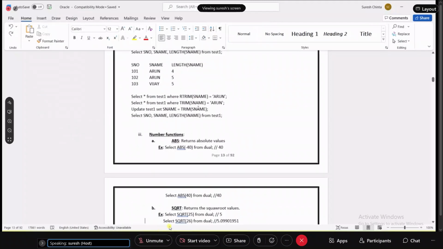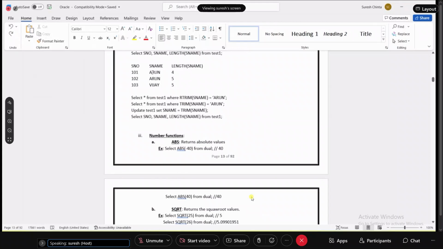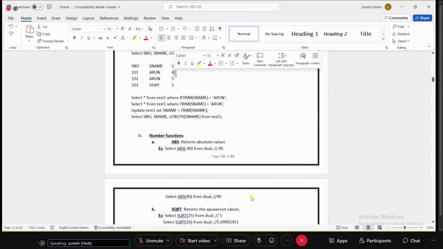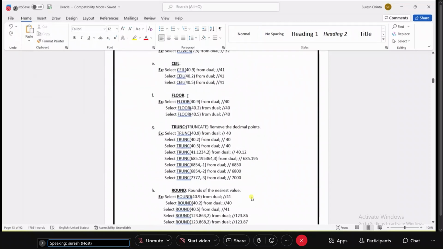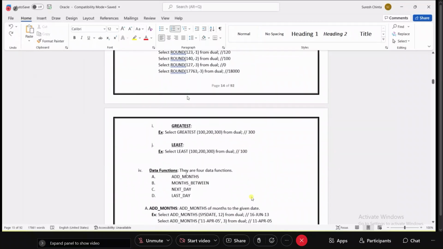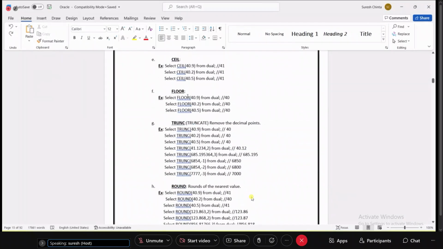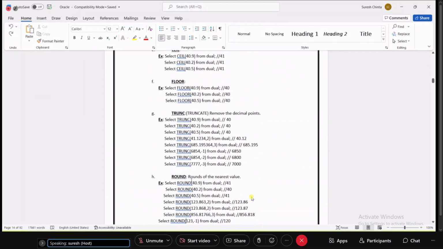Okay, so the length function I have discussed, right? Length is if you want to know the length of a particular string. See here, Arjun is 4. I think you know floor and round.